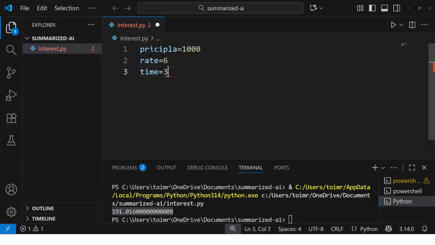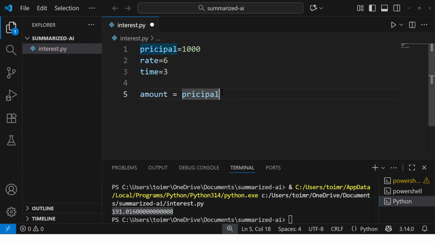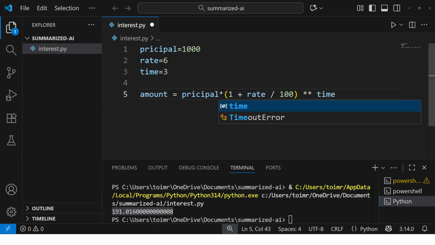Okay. Now this we have given. After this, let's declare the formula. So formula is nothing but amount equal to principal into (1 plus rate divided by 100) to the power time.